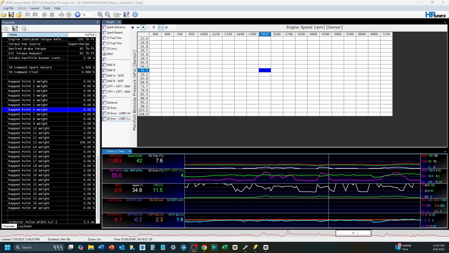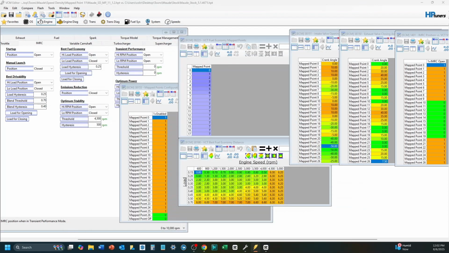Welcome back. We continue to explore what we're learning about the Gen 4 Coyote S650 and all the different little mysteries that come with it. Today, looking at this log, and riddle me this. I came here because as I work my tune, I'm looking at my variable cam timings, and I'm trying to understand how the schedule is moving through the system as load goes up and down, right?